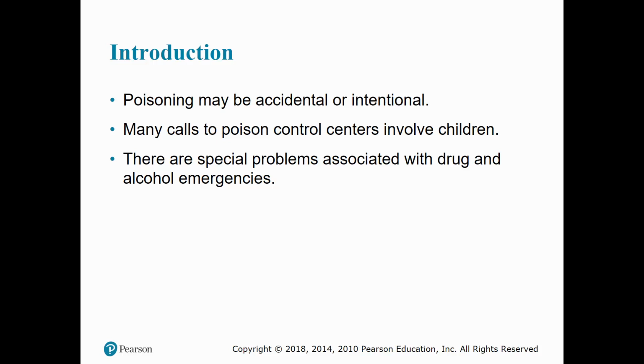During this lesson, you'll learn also about assessing and caring for patients who have been exposed to various types of poisons. Poisons can be accidental in nature, or sometimes intentional if the patient is trying to take his or her own life. Many calls to poison control centers do involve children because they have accidentally ingested something. And for certain drug and alcohols, there are special issues that are associated with them that we need to be aware of.